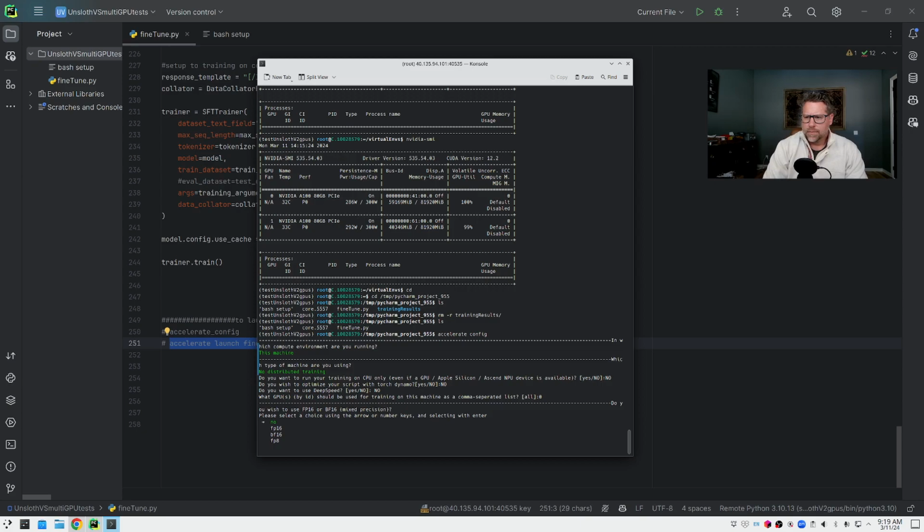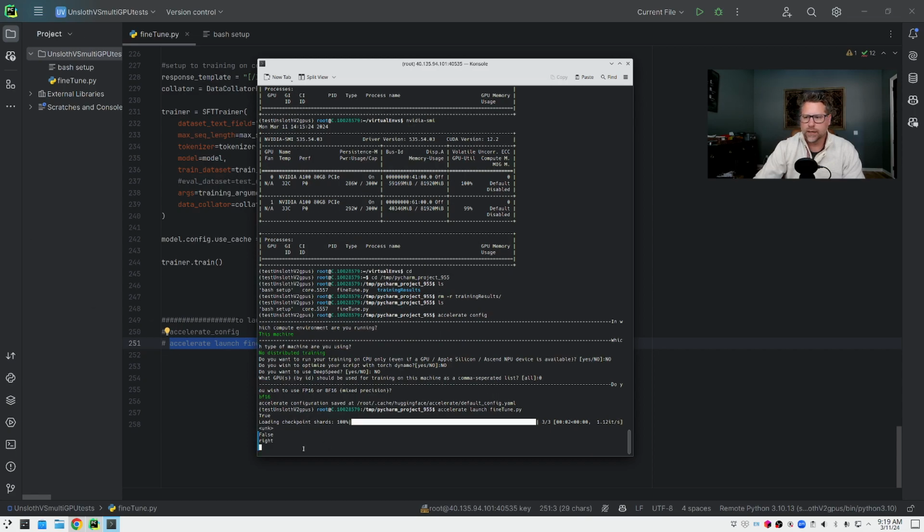And BF16 is the type of precision we're going to use. That's optimized actually for the A100s. And it's all set. We set up our config. Now you just do accelerate launch, fine-tune, whatever the script is called. In my case, it's called fine-tune.py. All right, hit that and it should run the training. Yep, it's running. And again, we can double check when this loads the shards.